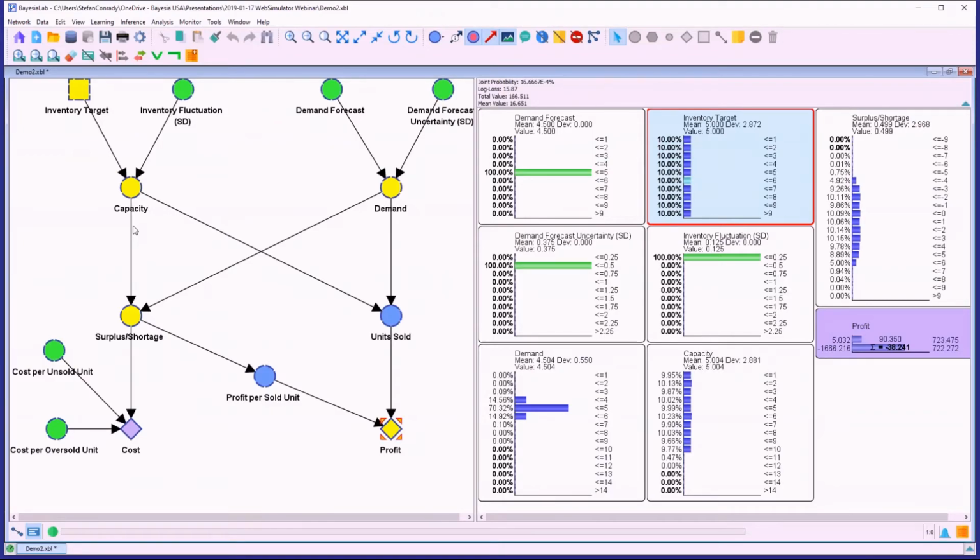It turns out to be 6 because of the distribution of surplus and shortage, even though the demand is 5, given that in our case here, oversold units, unfulfilled demand, is very costly. The result is that we should actually have 6. You'll see this little light blue bar among many of the dark blue bars. That tells me 6 is indeed the optimal inventory target.